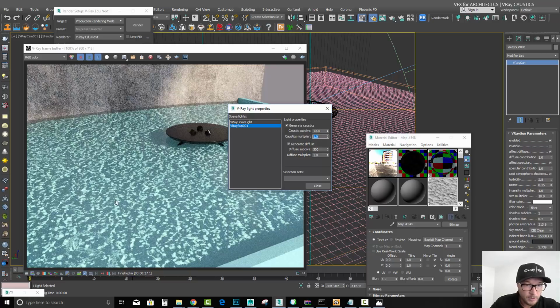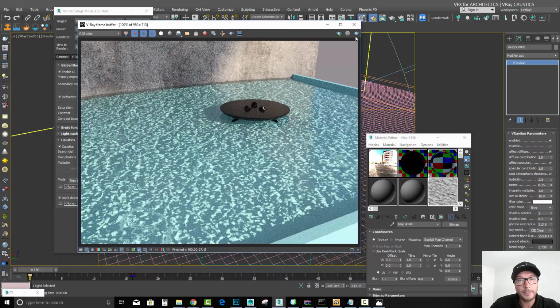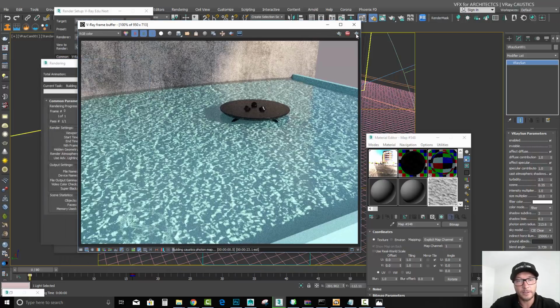By looking at this image, I can say already that we do have enough power, but we don't have enough subdivisions, enough quality. So let's do the quality. Let's increase this to 5,000. I'm gonna click close. Now we need to get really nicely defined caustics, because we went from 1,000 subdivisions to 5,000 subdivisions, so that's gotta have much better quality.